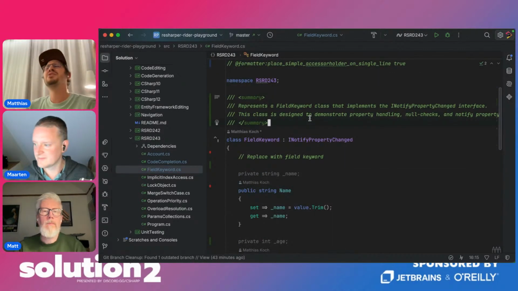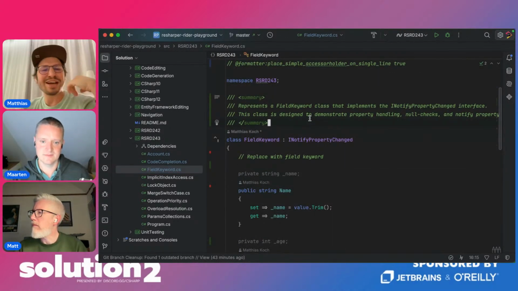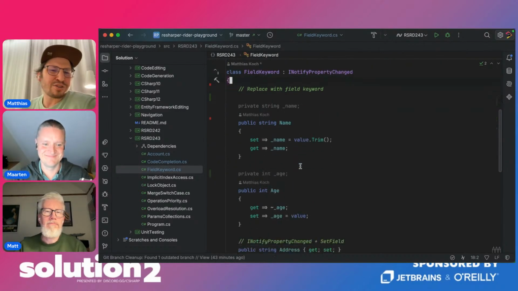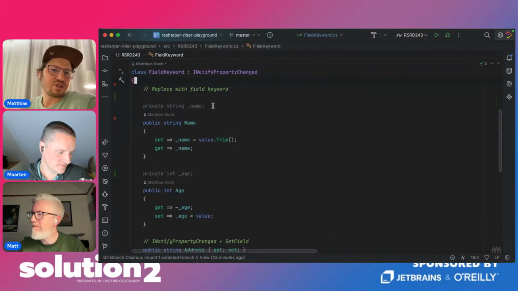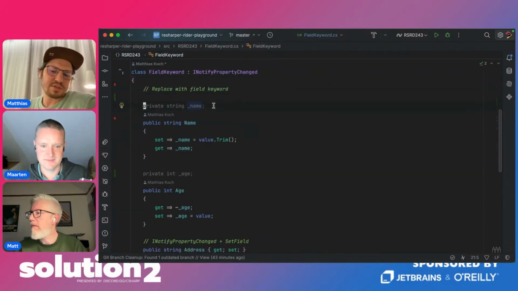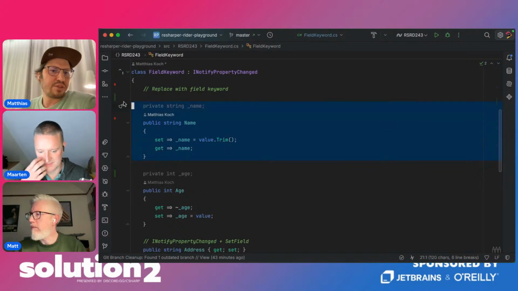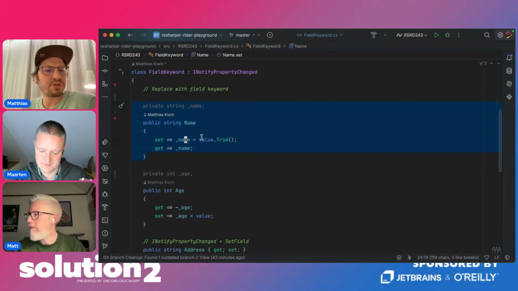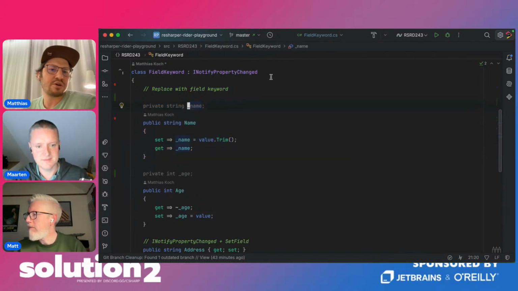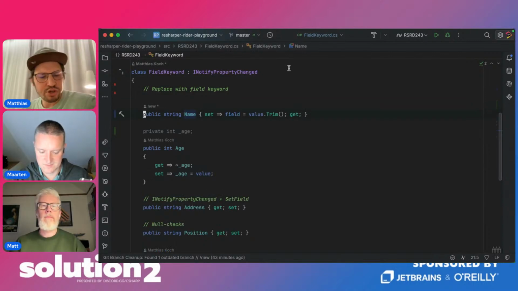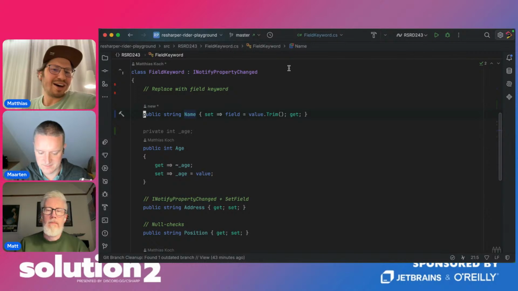I'm sure many of you have seen .NET Conf, talking about the field keyword, for instance. I just want to let you know, this is what I love so much about Rider: we not only indicate, okay, here you can use the field keyword, and you can see right now it's using the backing field for a property. So we can't really use an auto property because we're making this modification here. But with the field keyword, we actually can, and it just converts that in one Alt+Enter keystroke.